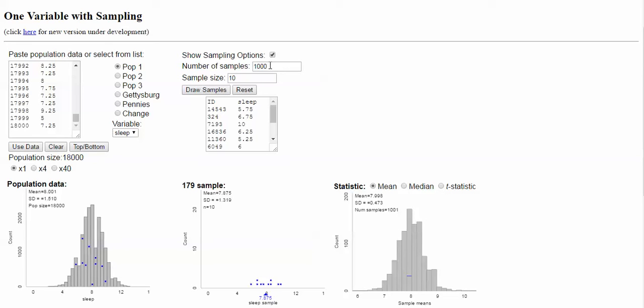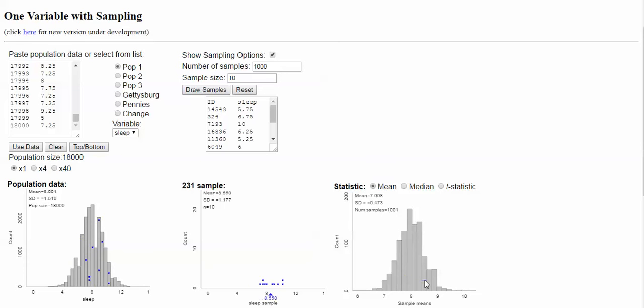There's actually many more combinations of 10 in this population than just 1,000. However, since this graph is showing the means of lots of different combinations of 10 people, the shape of this graph is pretty close to what the shape of the complete sampling distribution would be. In other words, the shape of this graph is a pretty good approximation of the shape that the complete sampling distribution would have for the means of all possible samples of 10.